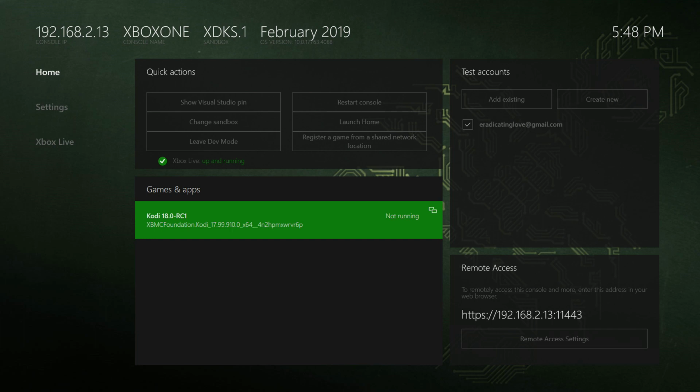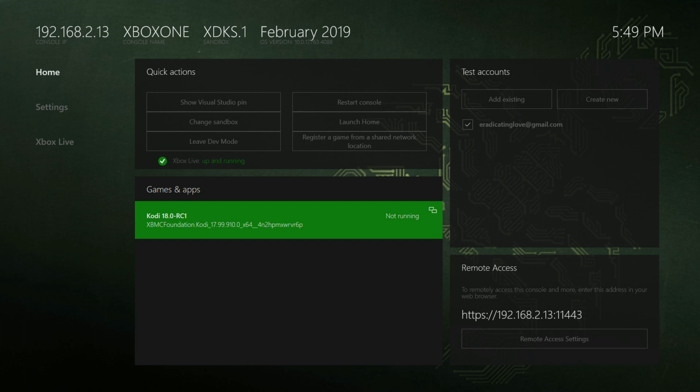Today we will be installing a PSP emulator on the Xbox One. Now this only works in dev mode, so if you don't know what that is or you don't have it yet, you can do a simple Google search and find all the information you need on how to get your Xbox One activated in dev mode. I'm sorry, I will not be showing that process in this video today, strictly for time purposes. So if you already have it like I do, then you're good to go.